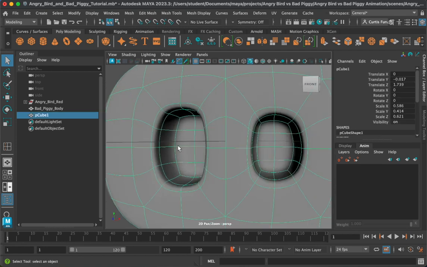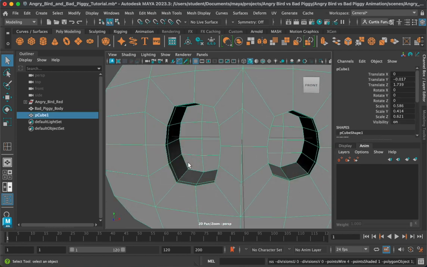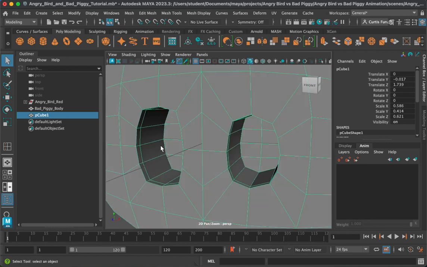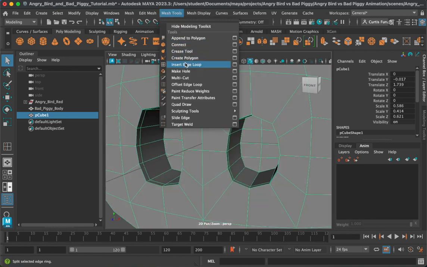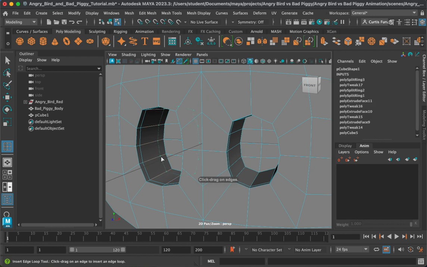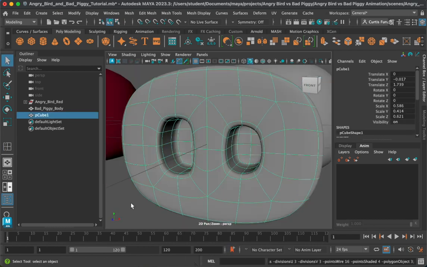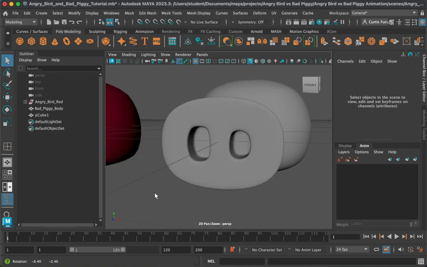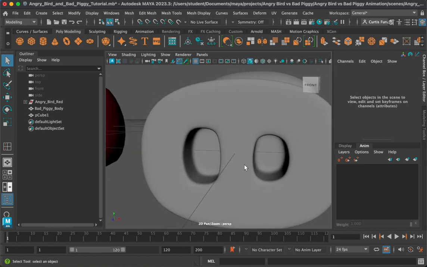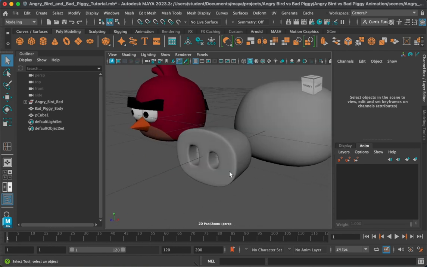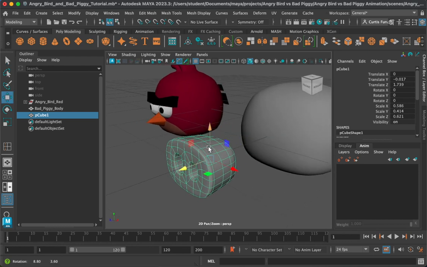I may even end up doing the same thing on the inside. Right now, right over here, I would say it could benefit from an edge loop near the back, for both of these. So I'm in mesh tools, insert edge loop, going on horizontal lines to create my vertical loops. Then when I go here, press the 3 key. Now we have some cleanliness inside of there too, so not too bad. That's pretty much it for the snout.